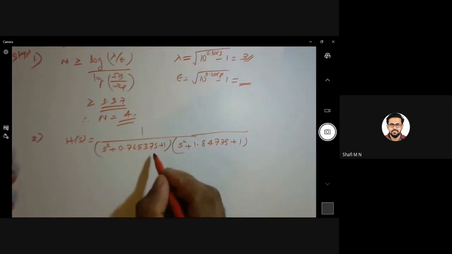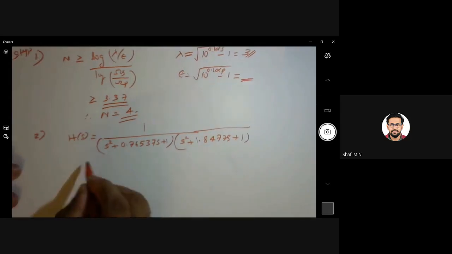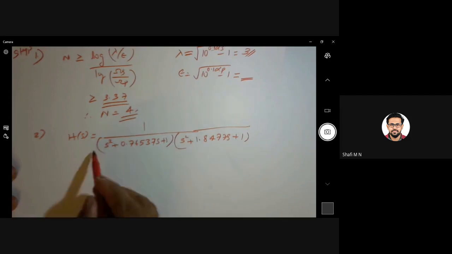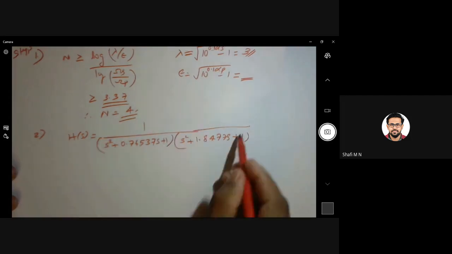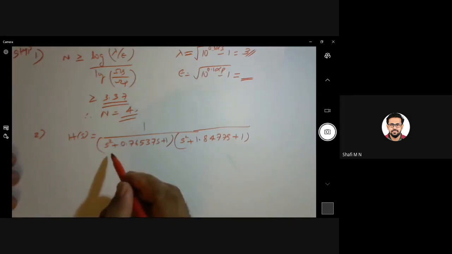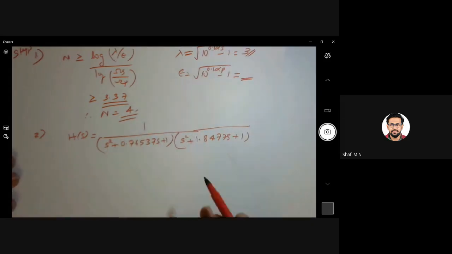The peculiarity of this is that it is designed for a cutoff frequency of 1. We mentioned it as a note in the previous class. So this is a Butterworth low-pass filter, but the cutoff frequency is not ours, it's just 1 only. So we have to convert this transfer function to your desired response.